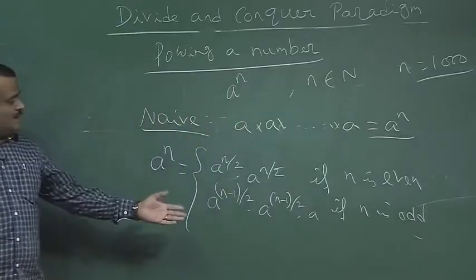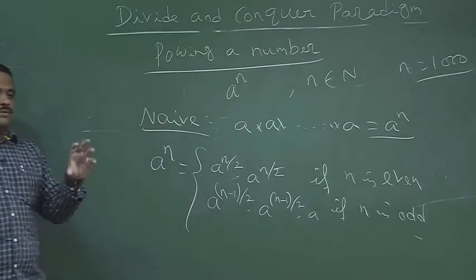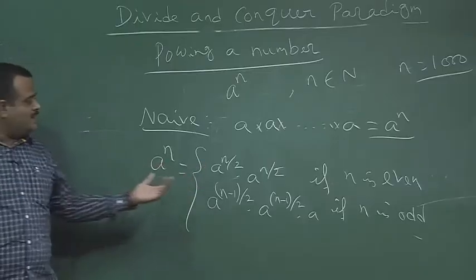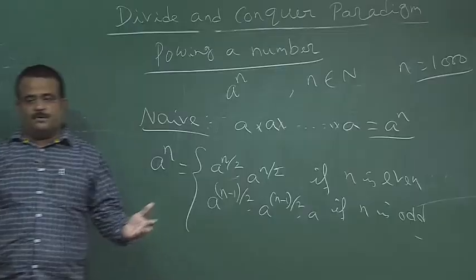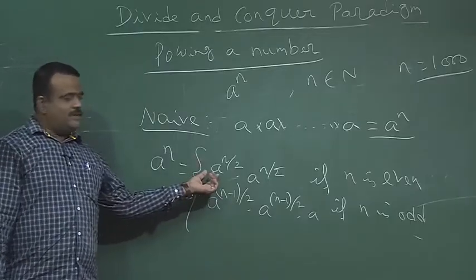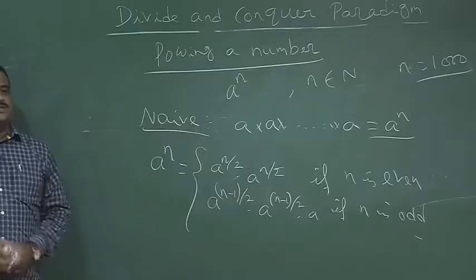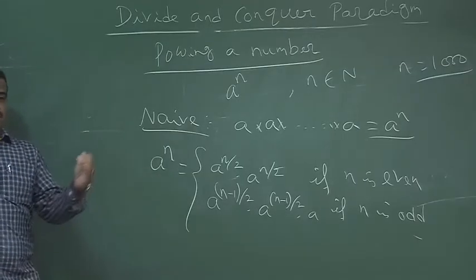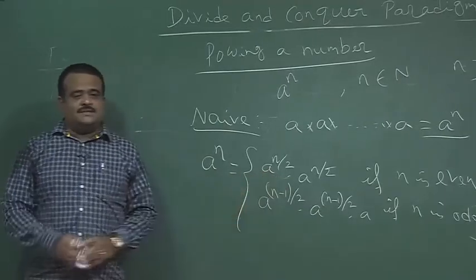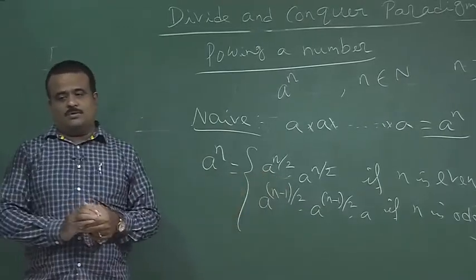So, this is basically our divide step. We have a problem of size n, and we are going to find a to the power n. We divide the problem into two subproblems; basically we calculate a to the power n by 2 once. Once we have the solution of this subproblem in the conquer step, we multiply it twice, and we get the solution of the whole problem.